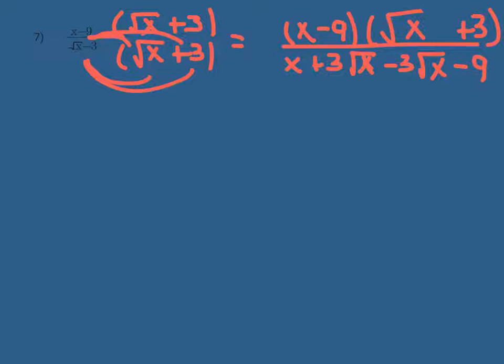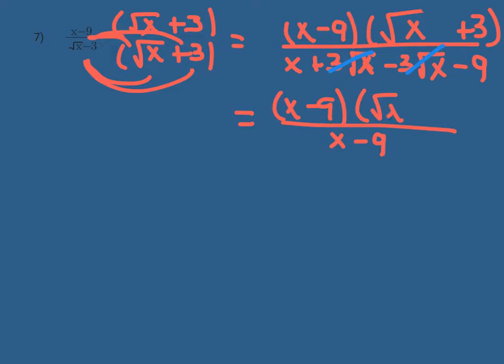Now keep in mind, when we multiply by the conjugates, these two middle terms should always cancel out. If they don't, it means you made a mistake somewhere. All right, so then in the denominator, let's start with that. We're left with just an x minus 9. And again, look, good thing I kept this separate, because see this x minus 9 in the numerator? That is going to wind up canceling out with the x minus 9 in the denominator. And I'm just going to be left with that radical x plus 3 that was in my numerator.